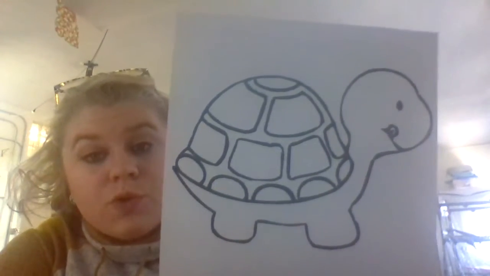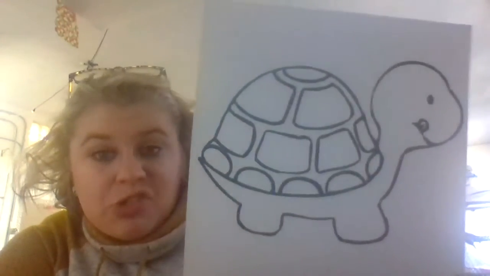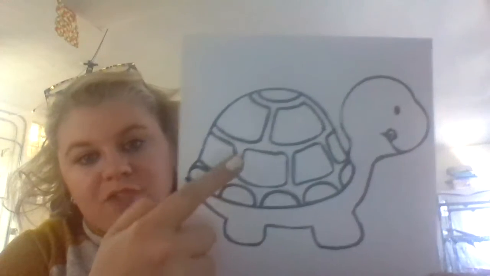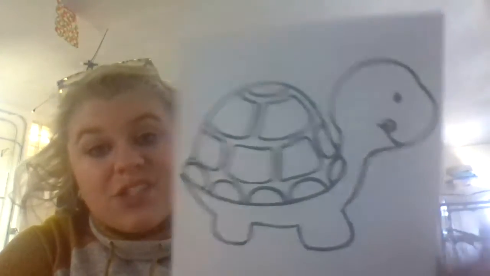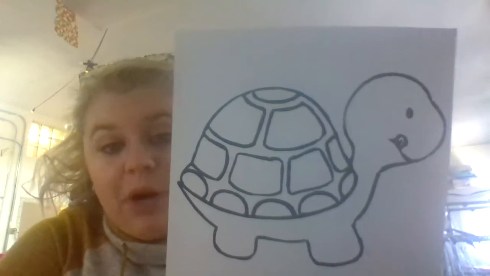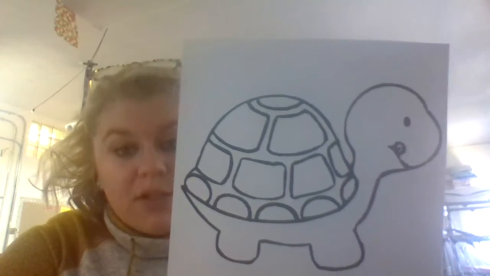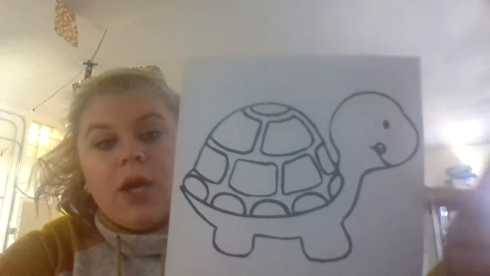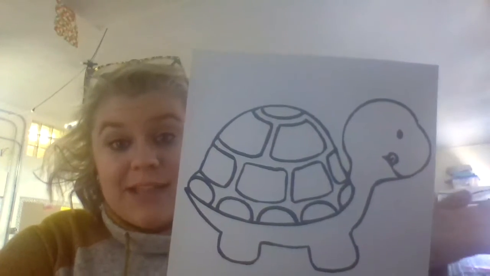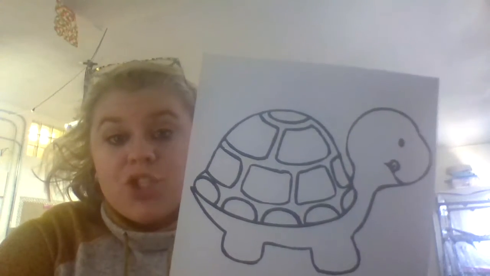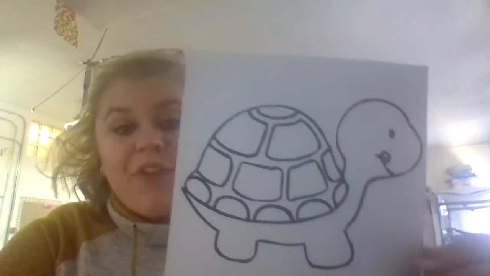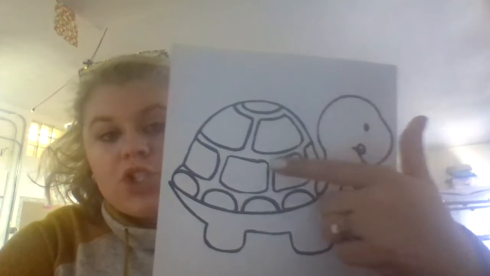So if we look at a turtle, probably the most common structures people think of when they think of turtles are these hard shells. That's the structure. That's what there is on its body. But what's the function? What purpose does the shell serve the turtle? Well, we know it provides it a way to stay safe. The turtle can come up into its shell. It's hard. It provides safety. So the structure is the shell. The function of that structure is safety.